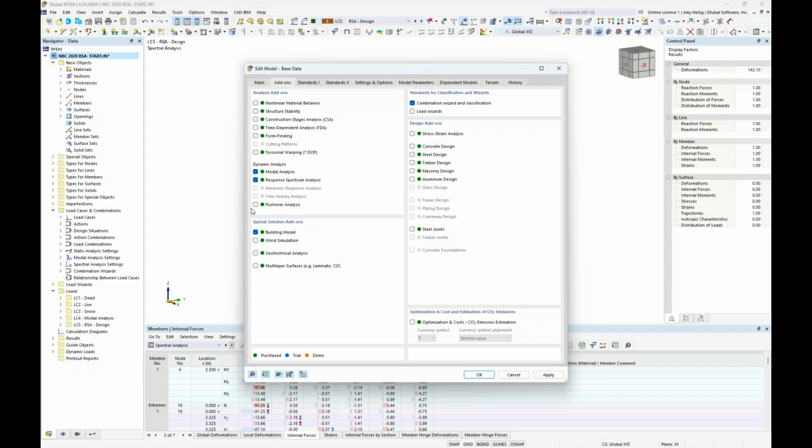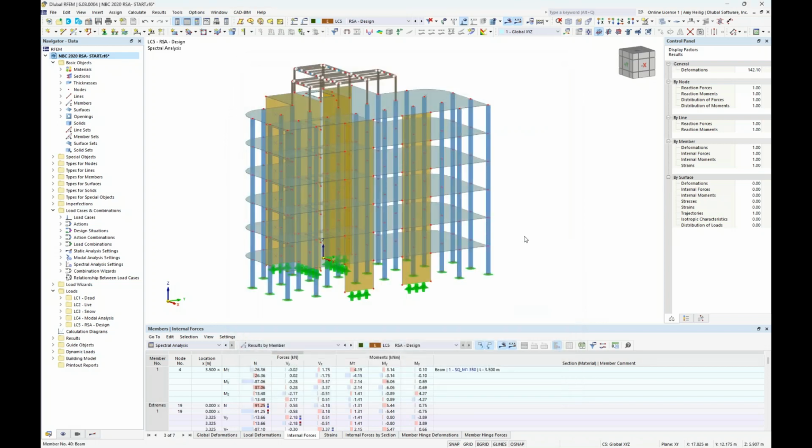For today, we will go ahead and activate this here. Ultimately, what many other software companies are doing with two separate programs, FEA as well as building-specific, we're trying to integrate into a single program with RFEM.